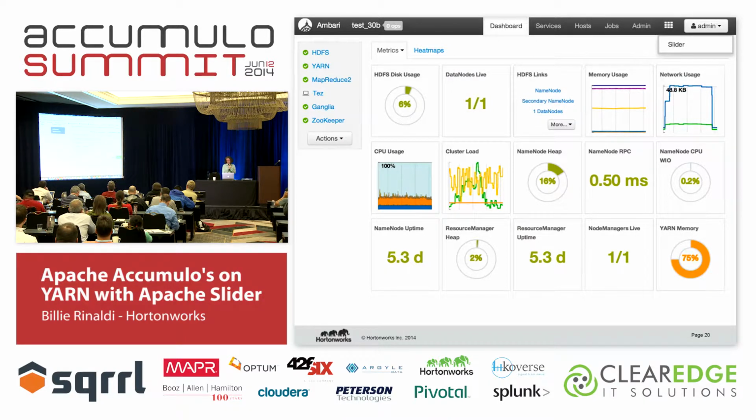Click next. You have to tell it how much memory you want for each container. Accumulo is also slightly unusual of these long-lived apps because a lot of them have master and worker nodes, but Accumulo has all these different kinds of processes it likes to start. Most of them are singleton ones. The tablet server is the main worker nodes that you'll have a lot of.